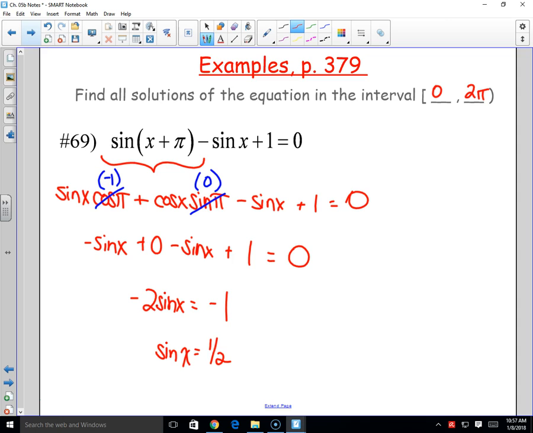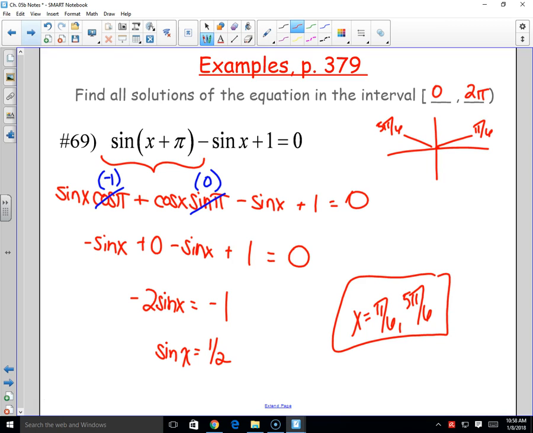First of all, what quadrants? First and second. Sine is only up a little, so pi over 6. Well, my cheater chart people, 1, 2, 3, that's a 30-degree angle. So the answers are pi over 6 and 5 pi over 6. Some of you need to study your unit circle before Friday. Do you need to for Thursday for the formulas? No. But for Friday, yes.